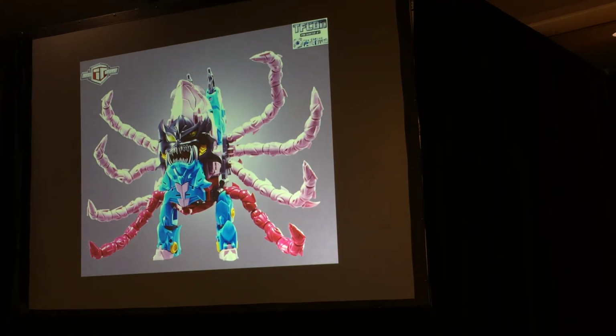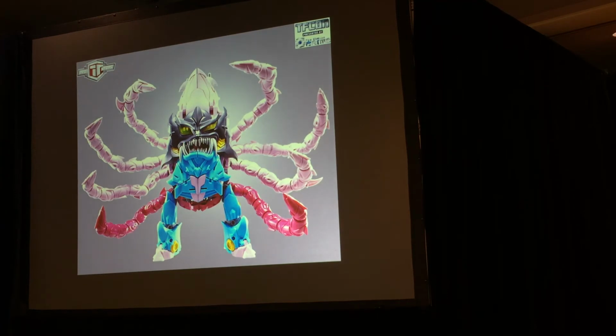It wants to hug you. Look at the grin on the face. Look how toothy that grin is. That's what my cat looks at me like. Feed me or else. I like that it almost looks asymmetrical, like it doesn't necessarily look straight down the middle. It just looks fun.